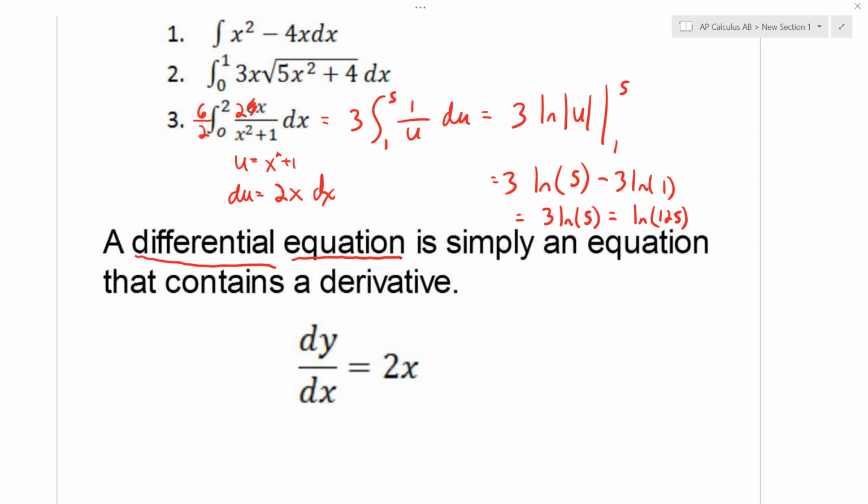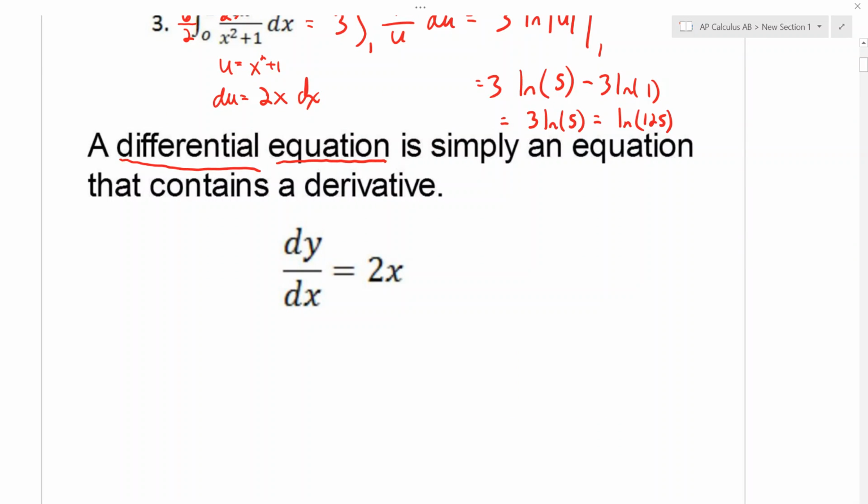All right? We're going to go over the main gist of it and what kind of questions you should expect to see. But a lot of what we're going to look at and a lot of skills you need here are just the indefinite integration skills that we've learned before. All right? So, all a differential equation is, is an equation that contains, I say a derivative, but really differentials. Like dy and dx are called differentials. All right? An infinitely small change in a variable. Okay, that's called a differential. So any equation that has that in there is called a differential equation.